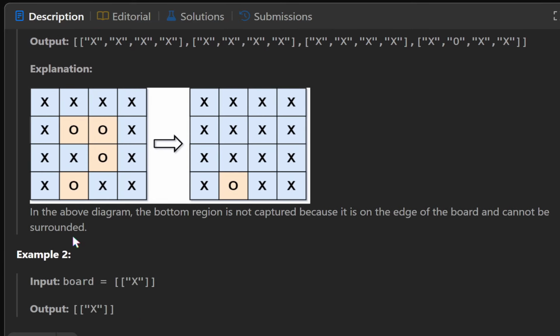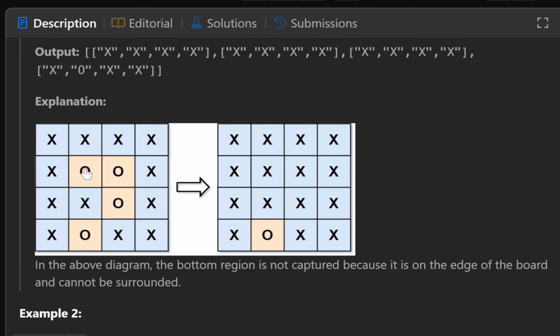So what we have to do basically, this question is saying that all these O's that are not touching the edge O's have to be eliminated. Like if we would be iterating on this whole matrix, then on the first row you can see there is no O, so it's the same in the resulted matrix. In the second row you can see there are two O's, and they are connected with this O.